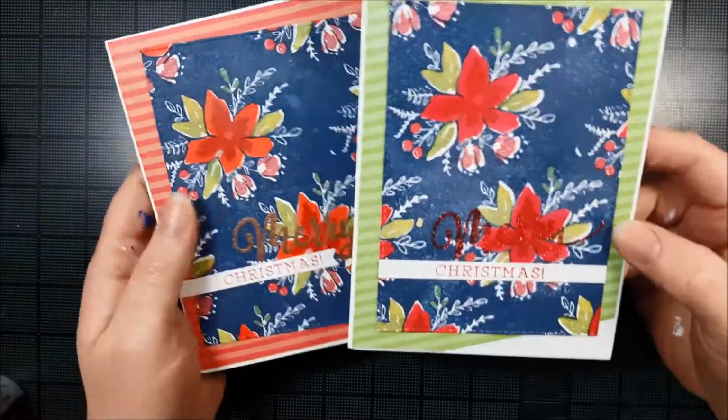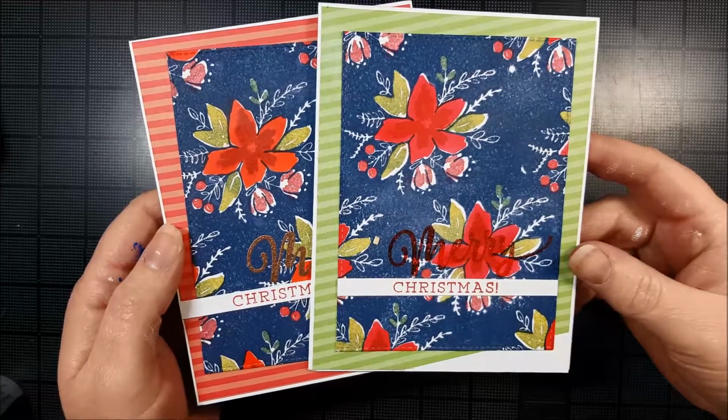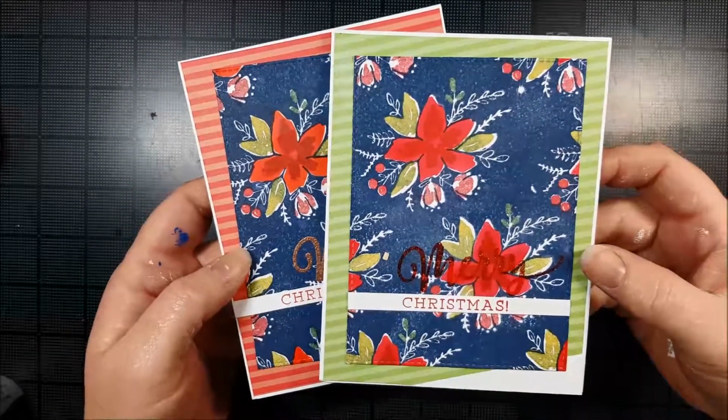So our cards today turned out really cute, and all using non-festive stamp sets. So that's wonderful. So make sure you look through your own at home.